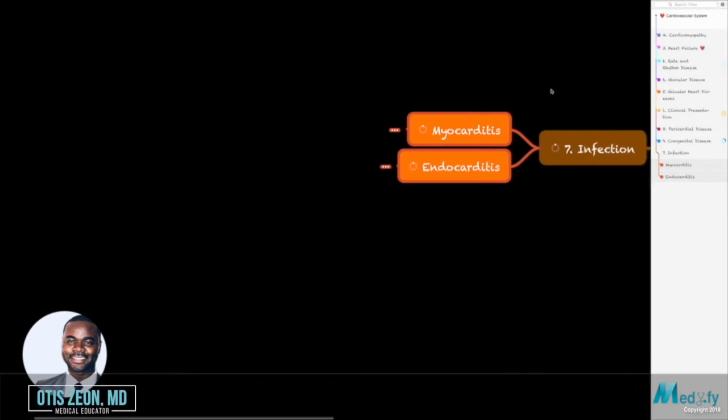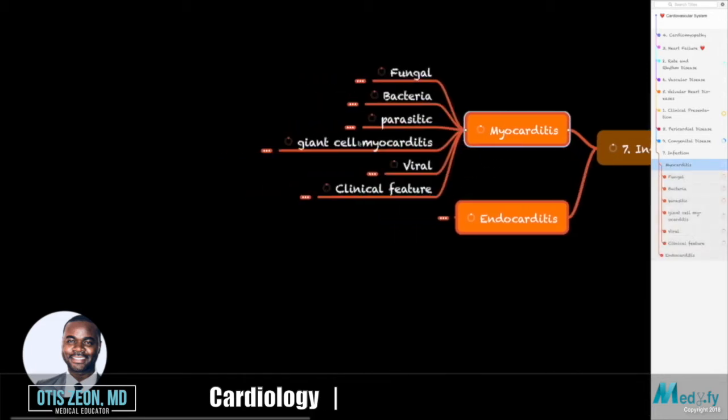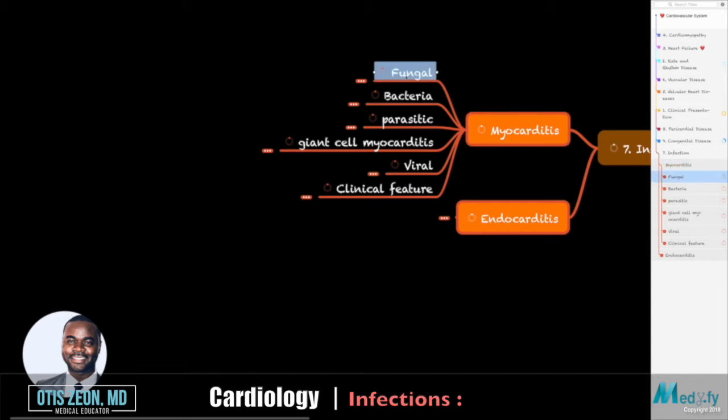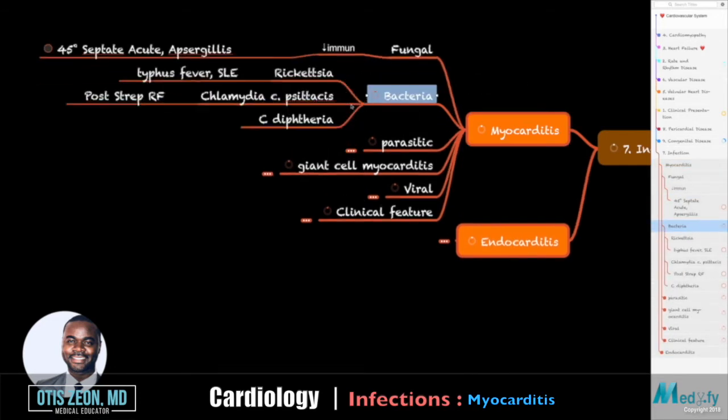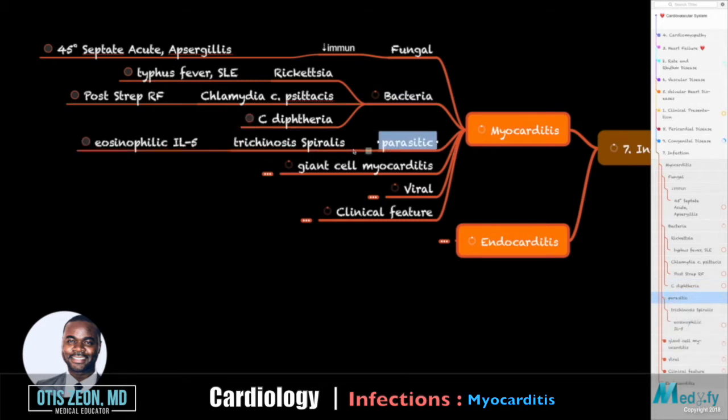As such, we're going to talk about infections of the heart: myocarditis as well as endocarditis. Myocarditis is not extremely high yield for pathology on an exam. You have fungal infection such as Aspergillus. You have bacterial infections, which deal with Coxiella burnetii, psittacosis, as well as C. diphtheria. These are all bacteria that may affect the heart, and that's more detail when you deal with microbiology. Parasitic infection, like trichinosis, can also affect the heart.